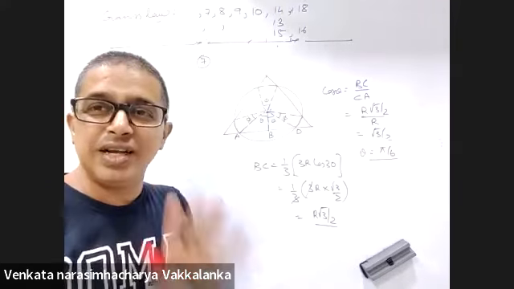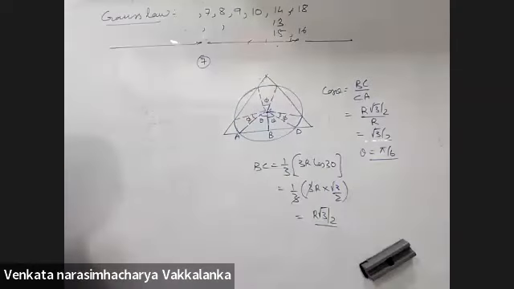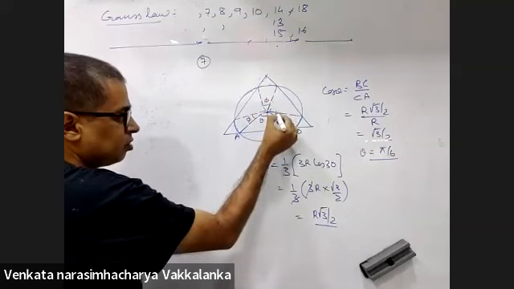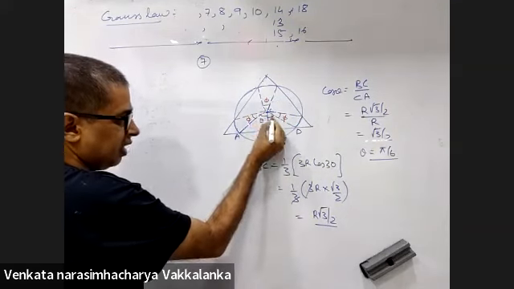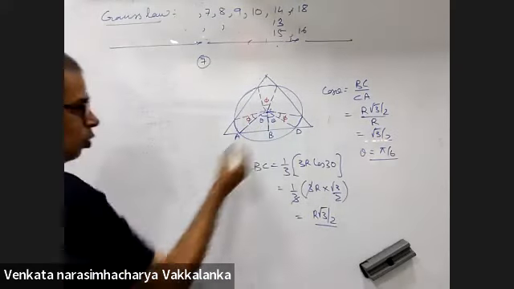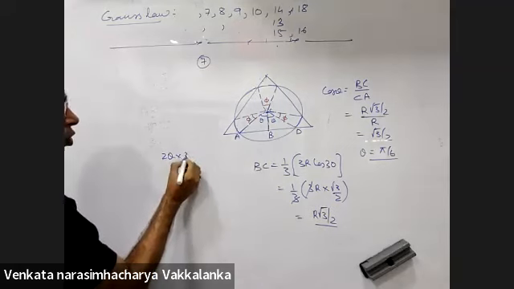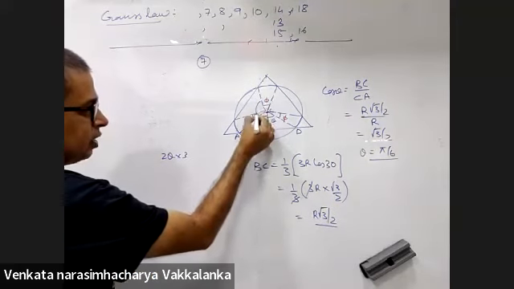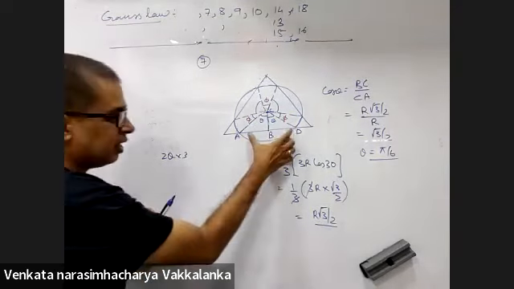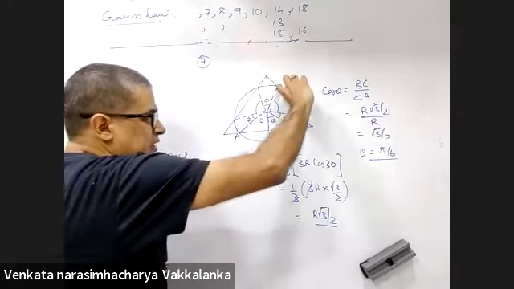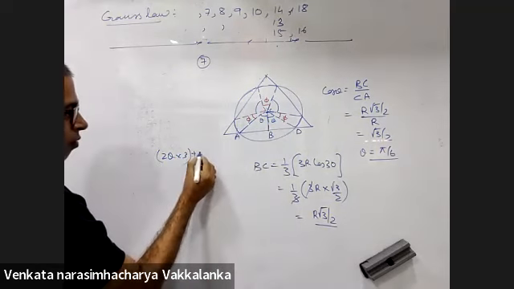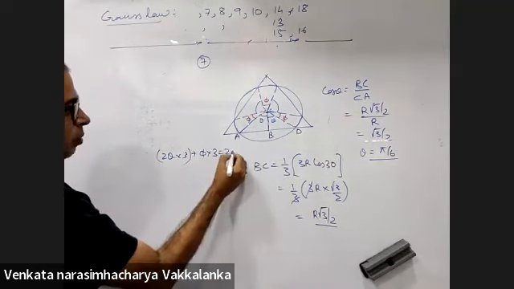Say something till here. Is it clear? Yes, sir. Now, if this angle is 2 theta, will this angle also be 2 theta? Because this length subtends an angle of 2 theta, and it is the same length. This length and this length will be the same. So 2 theta into 3 plus phi into 3 should be equal to 2 pi.